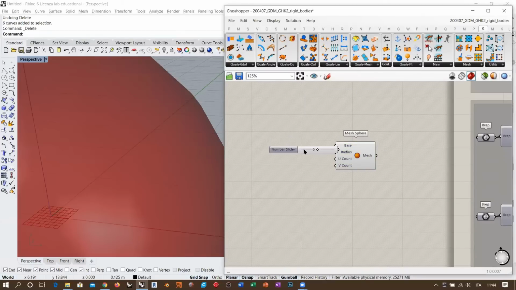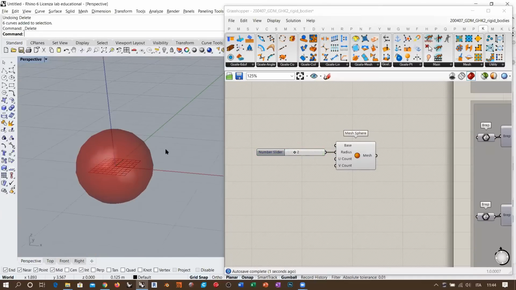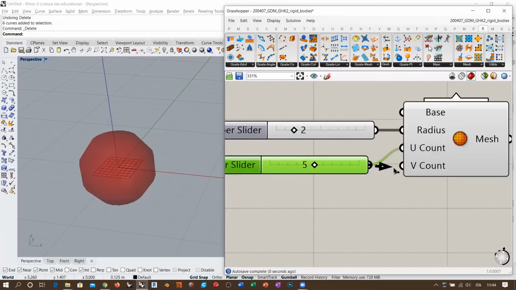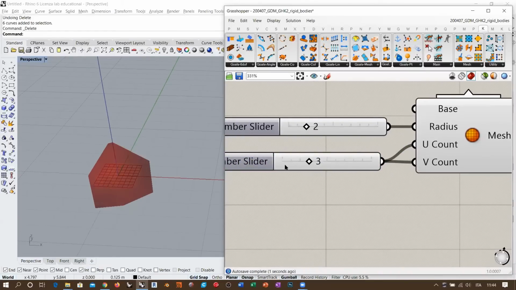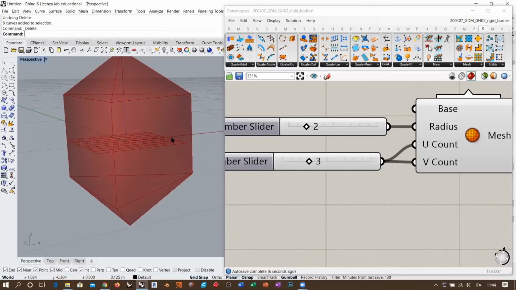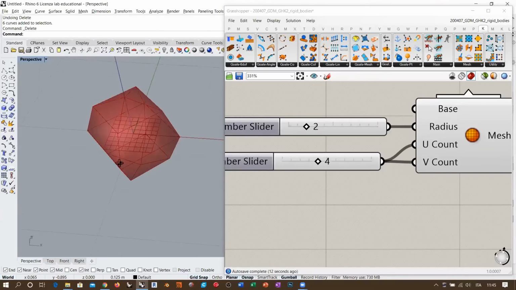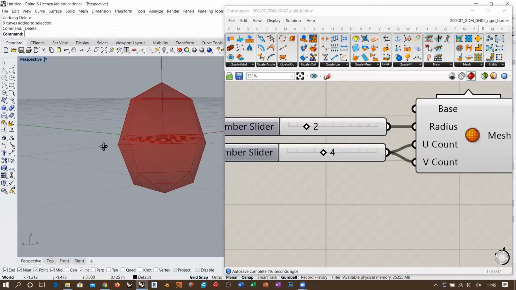Let's say that it has a smaller radius, so we have things under control. And we want to use U count and V count with also smaller values. So basically, let's press Ctrl+M to activate the edges. You see that we get this kind of platonic solid, or something like the ones that are available inside Lunchbox. The only difference is that in this case, this is a mesh object.